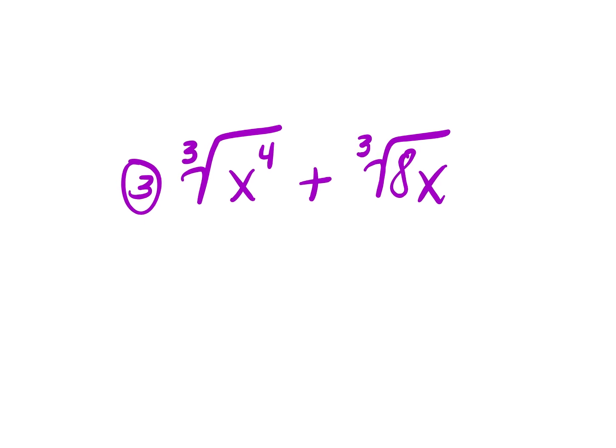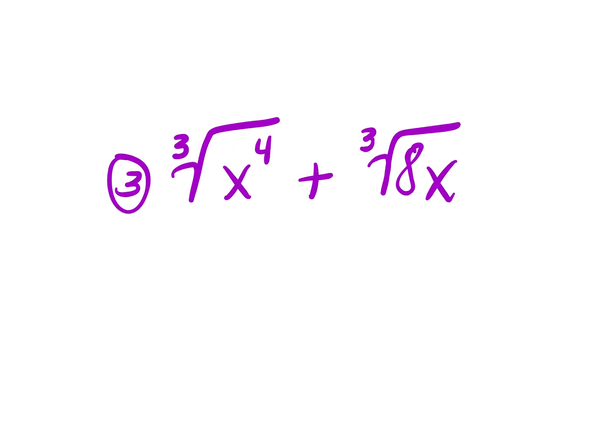All right, so let's simplify. Remember, we're adding, so in order to add, they have to have the same square root, and they have to be like terms. So we have the cubed root of x to the 4th power. How many x's do I have under here? 4. How many of a kind do I need to circle here? 3. So we've got 3 x's. How many come to the outside? Just 1 x, because we just have one circle. So x. Then we have the cubed root. How many stay on the inside? Just 1, because 1 did not get circled.